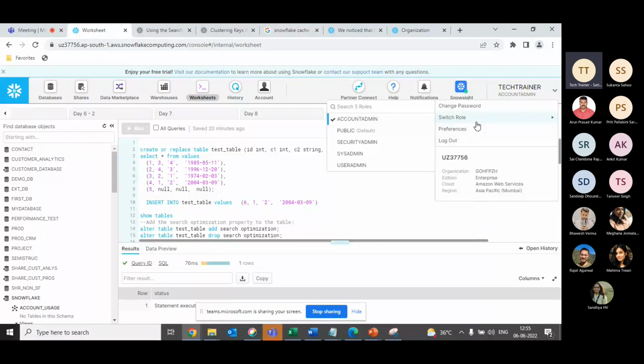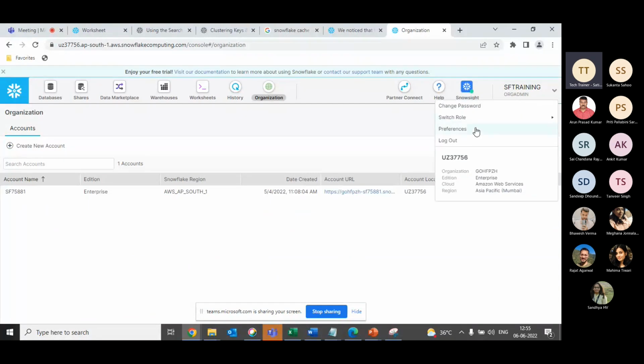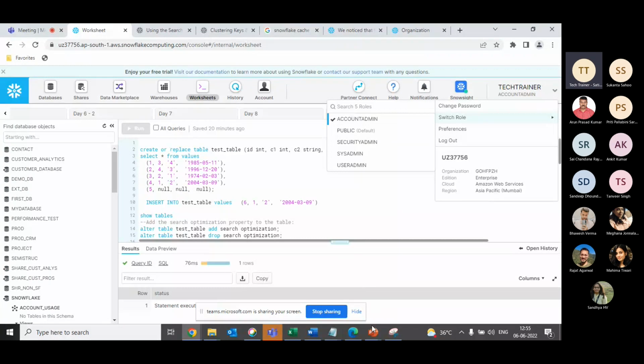Sorry, custom roles. Any roles you create outside these 6 roles that we have would be called a custom role. Before going to the custom roles, let us understand the significance of these different roles.